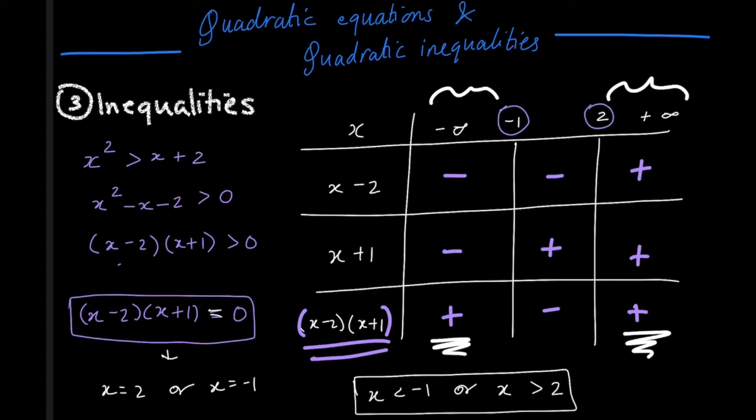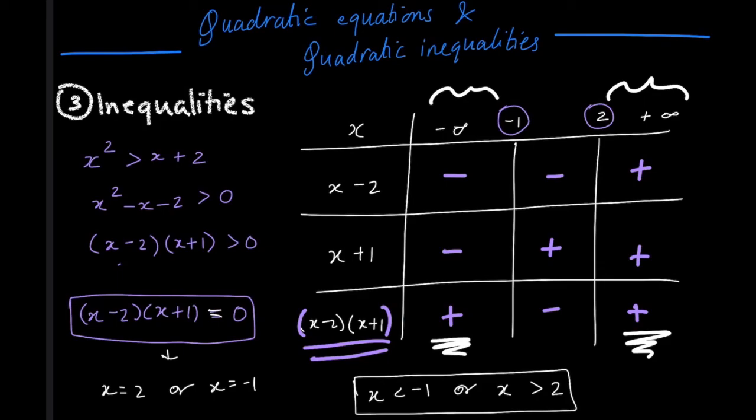But when it's an inequality, we need to think of it on a number line as for which values it is possible, because it's not only one. If x is smaller than -1, it's valid. If x is greater than 2, it's valid. So this is the process of how we can solve quadratic inequalities. And that's pretty much it. That also wraps up the content for this video.